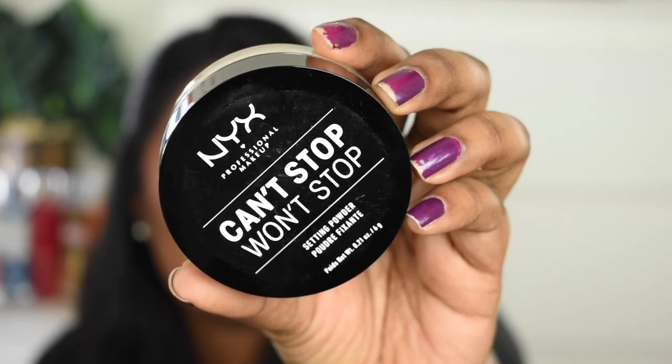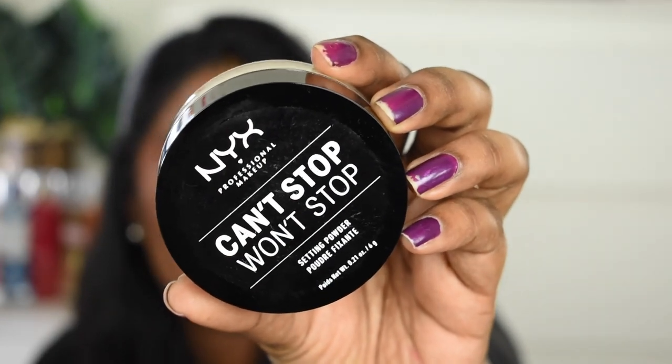So now we are done with all the cream products like the cream blush, foundation, concealer and all those things. Next, we are going to set the entire face. Now this one is the NYX Can't Stop, Won't Stop Banana Powder. Now I'm going to set my entire face using this powder.